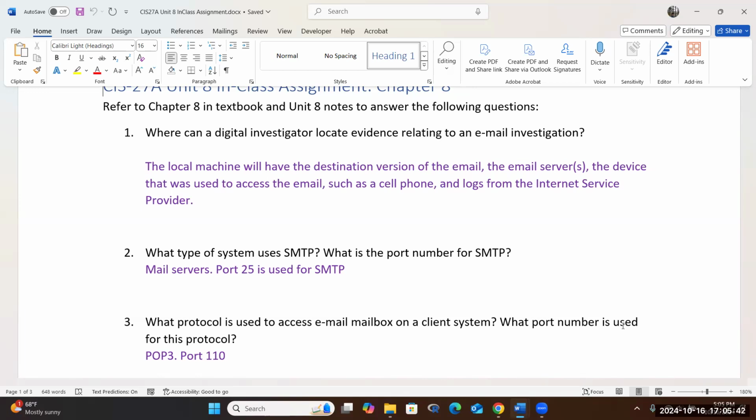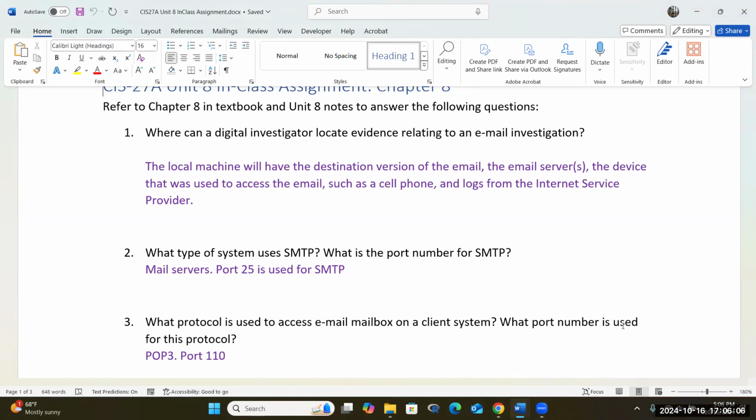There will be in-between servers and the servers from the source and the destination. So all the middle systems, from the time that you click send to the time that the email arrives at someone's mailbox, are going to be able to give you some details.